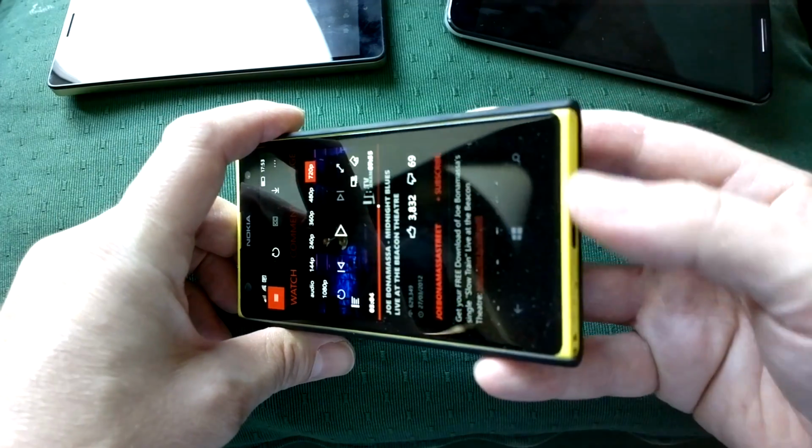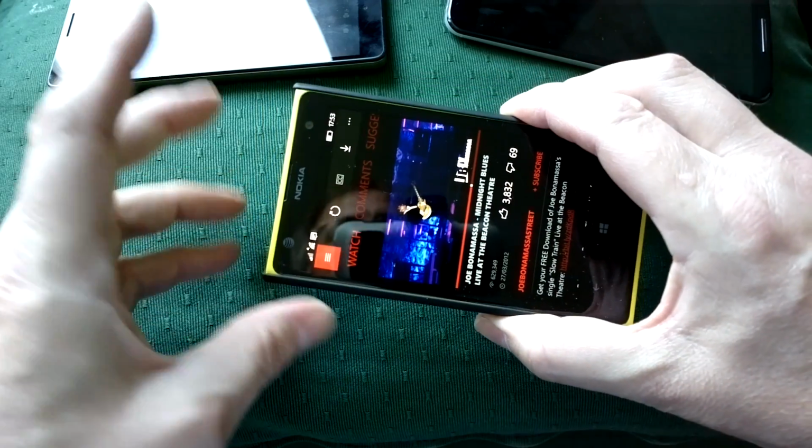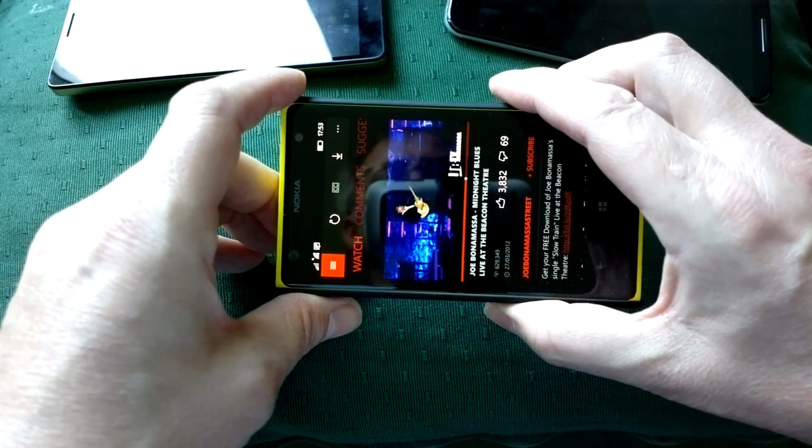Speaker on the bottom, of course, here with the Lumia 1020. This is going right back to Windows Phone 8.1, I suspect. So far, I think the Elite X3 is in the lead, but the old Lumia speakers are pretty good.